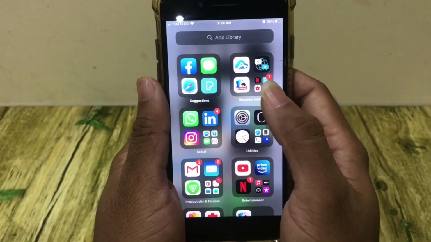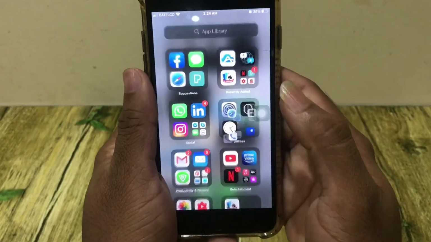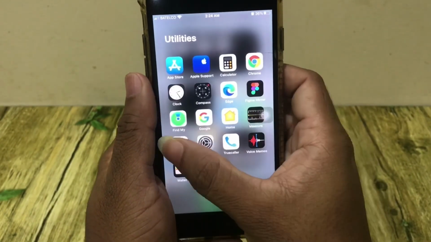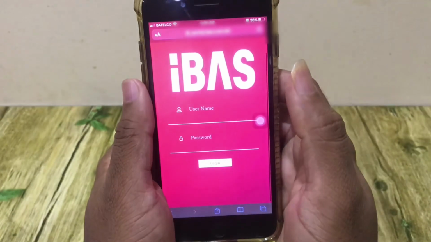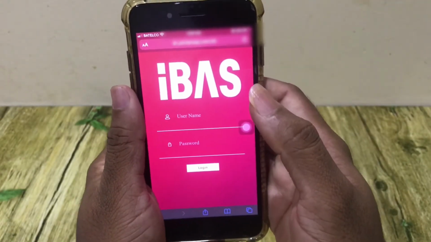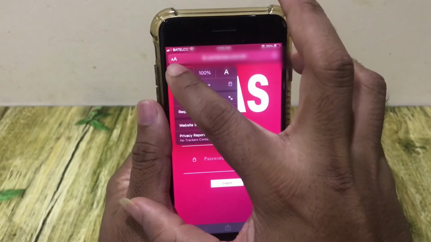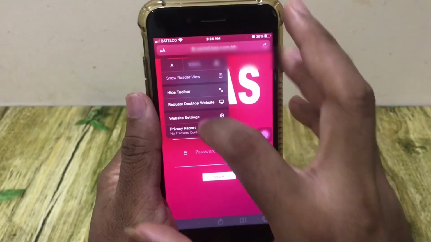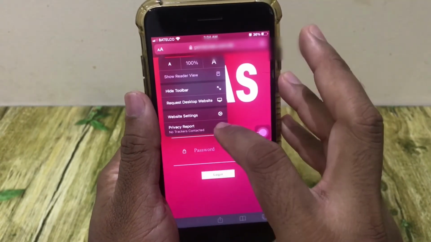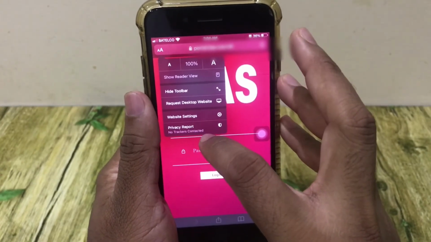Now we talk about the privacy report. In Safari, if you go to Safari, you will see this one. So this is one of my visited sites. If you tap on this one, then you will see here privacy report, no trackers contacted.